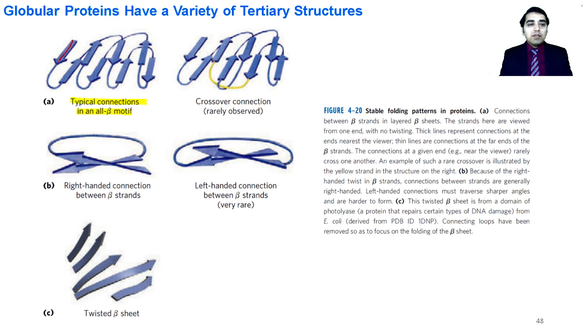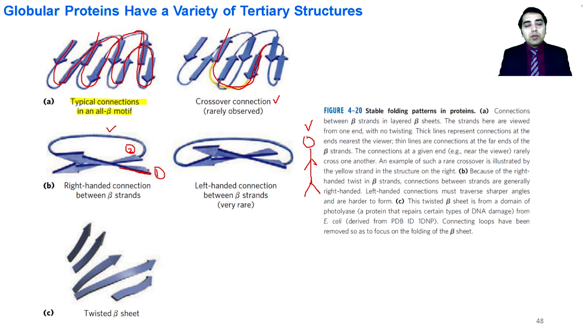For example, in this way, we can see these beta sheets are arranged here, and they are passing above each other. But in the example of crossover connection, we can see this beta sheet is passing through the loop of another beta sheet. For example, one person is standing here and is observing the connection between the two beta strands. This is the first beta sheet and this is the second beta sheet.